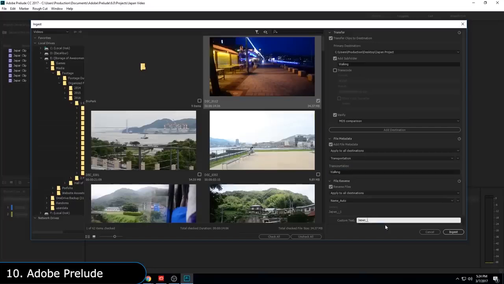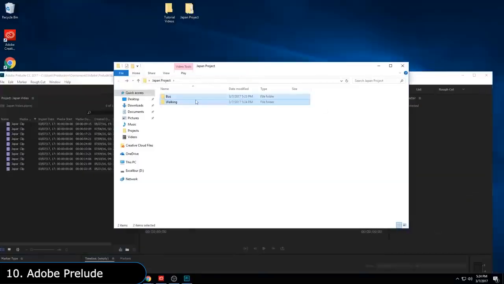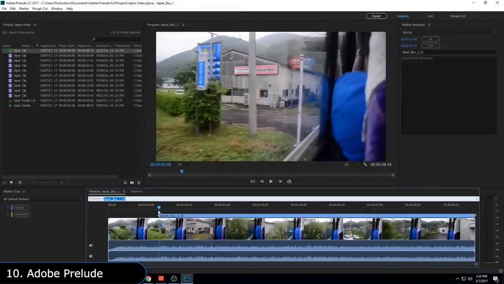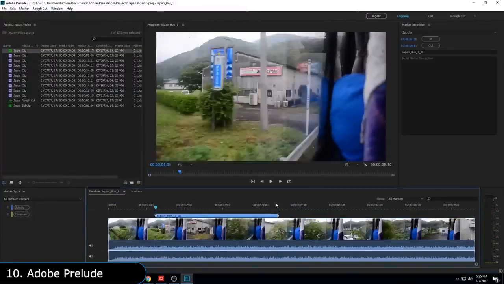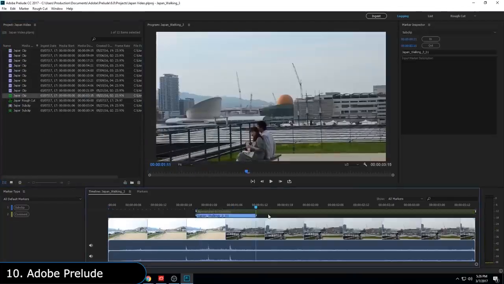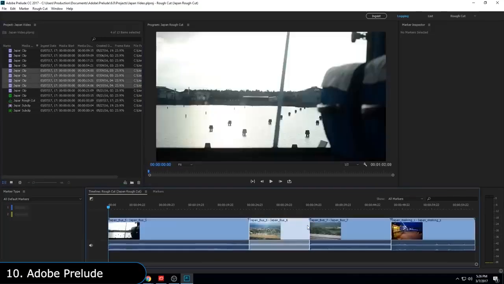Next is Adobe Prelude, which is a video editing tool dedicated to rough cutting and organizing a large amount of videos. A movie might have several hours of footage shot with different cameras, so Prelude is used to chop off unnecessary parts, sync various shots, and tag the content before it is sent to the main editing team.